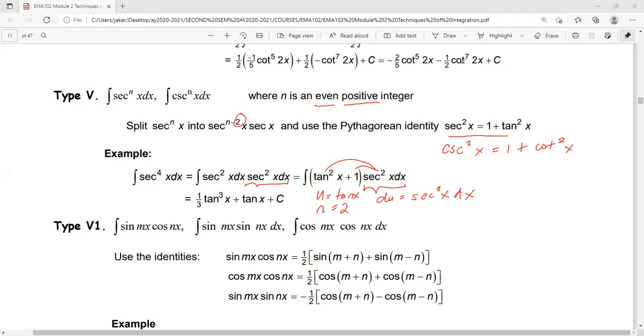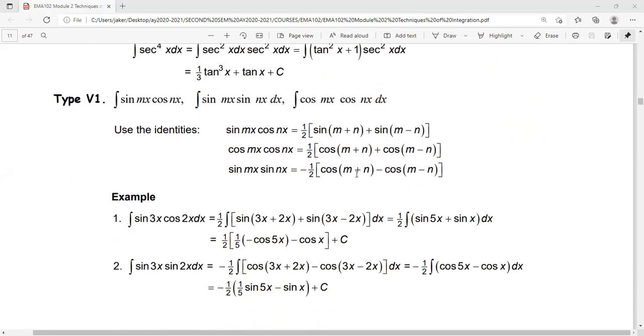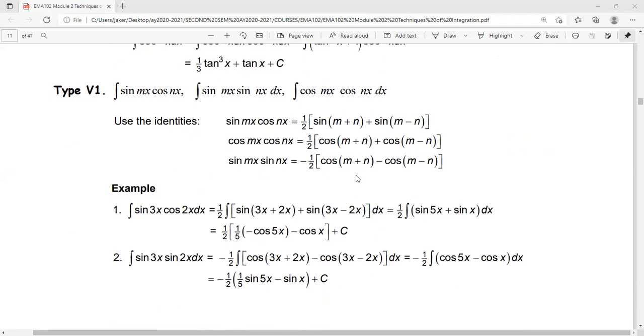Okay, I will clear first my screen before we go to type 6. It will follow the formula that you have in here. It's a combination of the sine and cosine class, but unlike type 2, if you can still recall type 2, it's a combination of sine and cosine. In type 2, your sine and cosine is raised to exponents m and n. In this case, class, your sine and cosine here, and your sine and your cosine together with another cosine are all having exponents equal to 1.